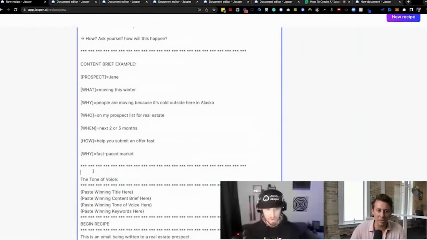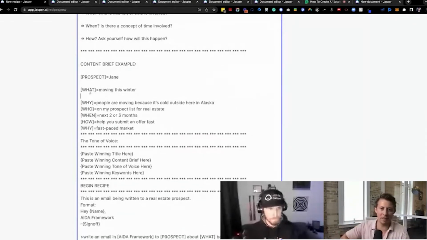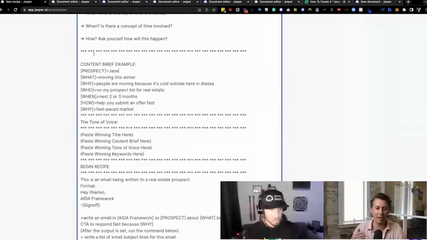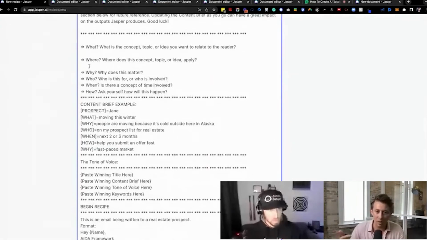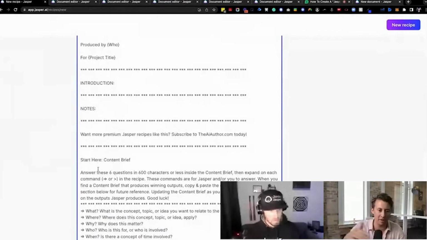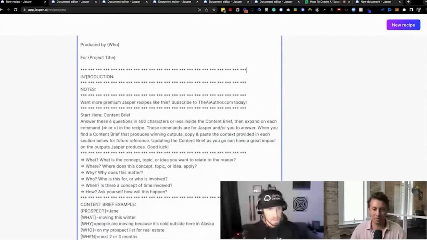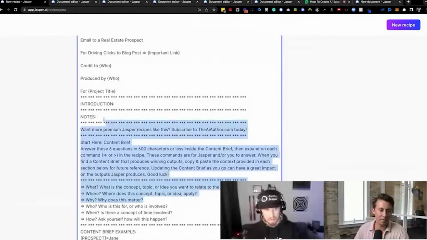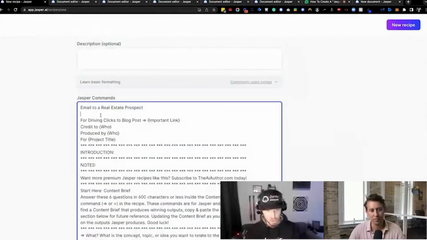I do also. So the blinders stop Jasper from reading before it writes. If it hits a blinder, then it's going to stop reading above. This is useful if you find Jasper repeating itself, or if you're trying to change subjects, then you would put a blinder there, and that's what he's done across this page. So that's why you would use it. Yeah, and I don't want Jasper to see all of this, right? So it just keeps it very compartmentalized for what I want it to do.